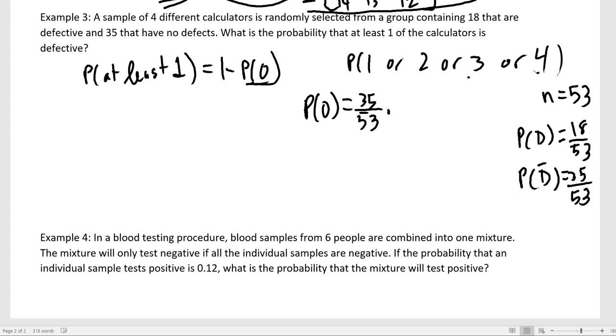And what's the probability that the second calculator is not defective? Well, I just took one of the calculators, right? This is a given now. This probability has changed now because there are no longer 35 working calculators. Now there's only 34. There are no longer 53 calculators to choose from. I kept the first one. Now there are 52. This is also a conditional probability. It's just a little more of a logic approach than using the tables and the formulas. So, times, how many are left? 33 working, 51.